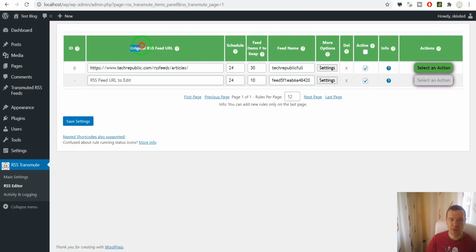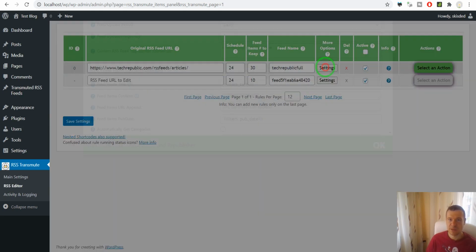And we should set here the starting URL of the RSS feed. If you wish to merge multiple RSS feeds into one, you can set a comma separated list of multiple RSS feeds. So RSS feed 1, comma, RSS feed 2. So this should be a different RSS feed. Okay. The schedule, how often should the plugin update its database of feeds? How many items should be included at maximum in the feed, and more settings.